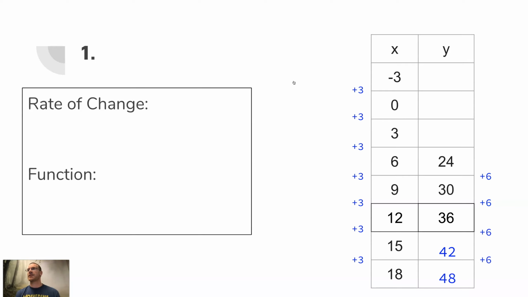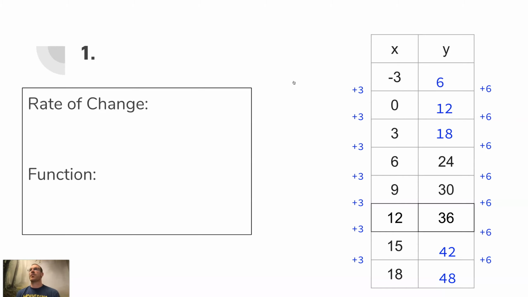So now let's go backwards. If we find those three values at the top of our table, I have to go backwards. The other thing I can see is that as I go up my table, my numbers are getting smaller. So whatever number I get here has to be smaller than 24. So what number plus 6 is 24? 18. And then I have to work backwards again. What number plus 6 is 18? 12. And one more time, what number plus 6 is 12? That would be 6.